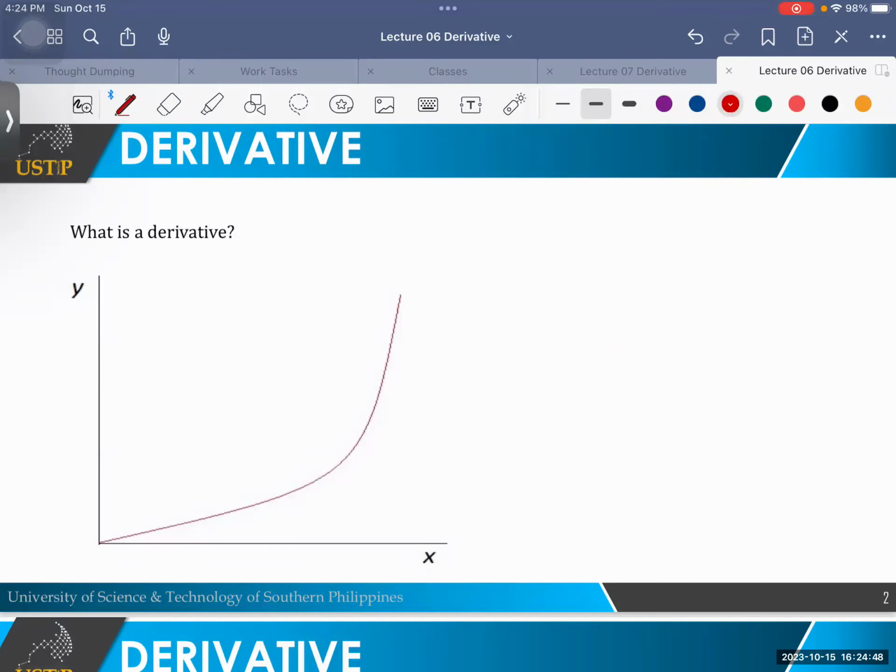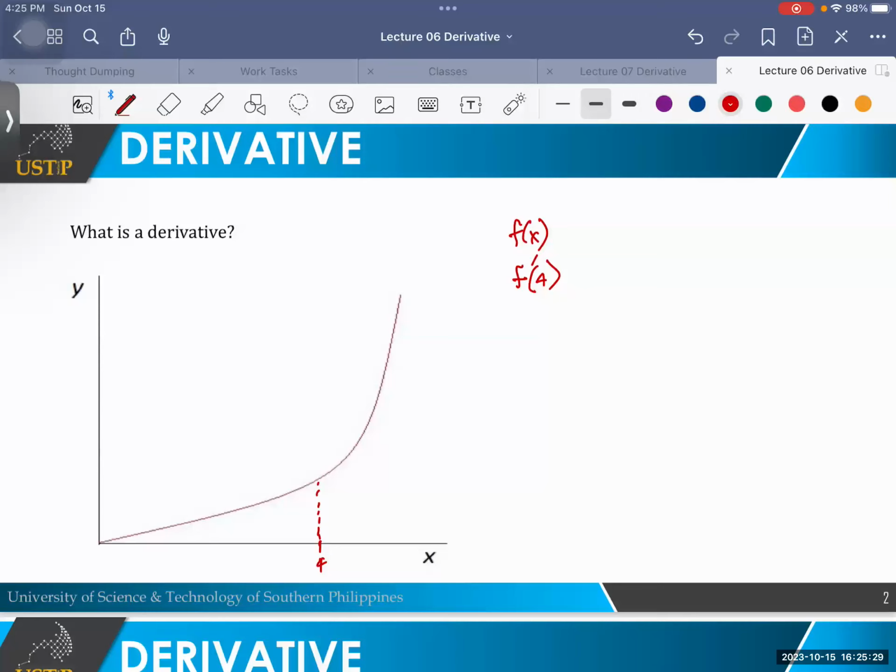Okay? So anyways, what is a derivative then? Okay? So a derivative class is the rate of change of a function, no, at a certain point. For example, naka f of x, we want to get the rate of change, for example, at x is equal to 4. We want to get the rate of change or the derivative at x is equal to 4. So, f prime of 4 atong kwaon. Okay? But we will have a certain equation per class that will define the derivative of a function at any point. Okay? So that's very important concept.